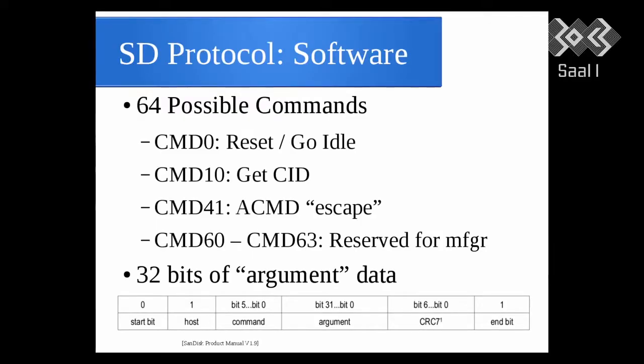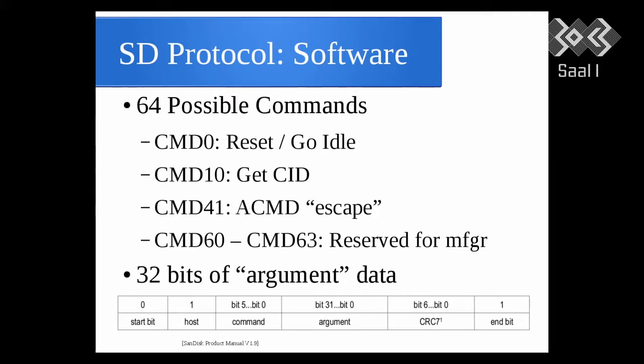Now in the SD protocol, there are 64 possible commands labeled 0 through 63. Some of the interesting ones: command 0 is reset, and that's the very first one you send to a card when you want to talk to it. It's supposed to not respond at all when you power it up until you send command 0.